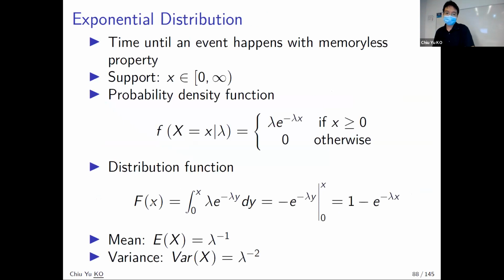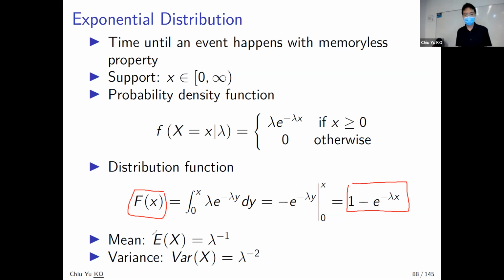If you learn calculus, which we don't do, the big F comes from this formula, which is rather simple: 1 minus e to the negative lambda x is the probability that things will happen before that time. And another formula, the variance, is 1 over lambda squared. For the exponential, what you need to use most of the time is just the guy I have circled, this guy and this guy. That's what we need to use for calculation.